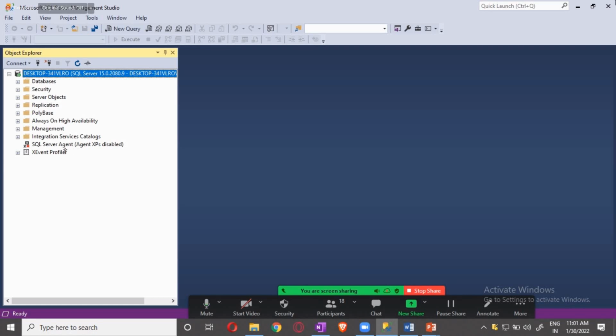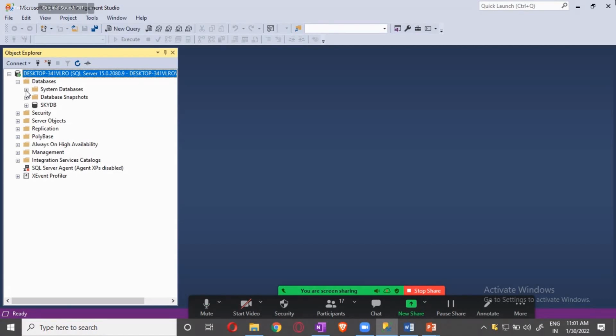Whatever you are seeing over here, this environment, is called a client. This client is automatically connected to the database server. You can see Databases. This one I created for my own purpose.